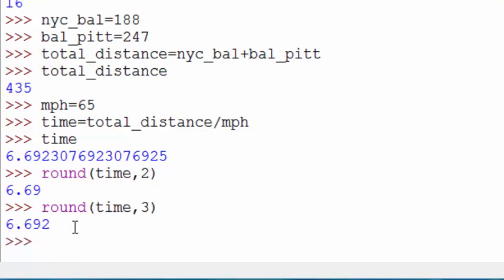Okay, so just to summarize, you can do all the basic mathematical operations in Python using these operator signs. Also, there are 2 kinds of numbers in Python. One is integer, which is a whole number. For example, 435, 16, 2, 4, all these are integer numbers because they don't have a fractional part to it. Whereas this number is called a float number because it has a fractional part. It's not a whole number, basically it has a fraction to it. So just remember this thing. There are 2 types of numbers, integers and floats.